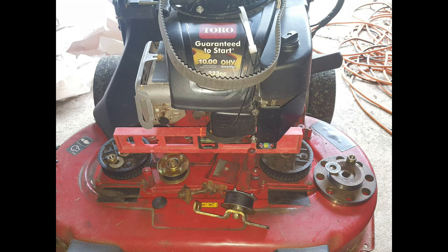Maybe I'll get torque specs from an authorized dealer I know — some of them are helpful. I don't want to hear 'snug' or 'don't over-tighten' — I want actual torque specs. I've seen dealerships and repair people doing videos who still don't mention specs or the lack of them. That's why I'm doing this video — there's a lot of information they don't tell you, and they just replace things with the same manufacturer materials without addressing these design issues.